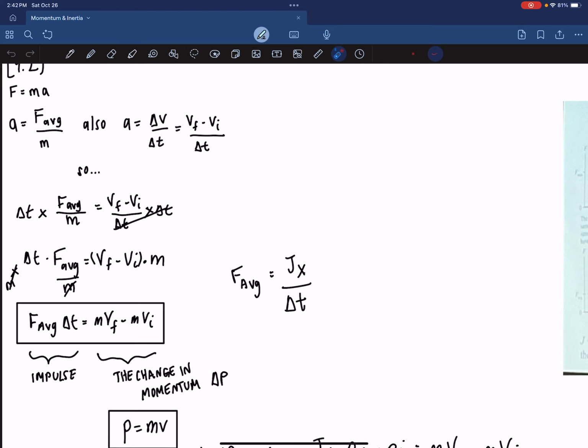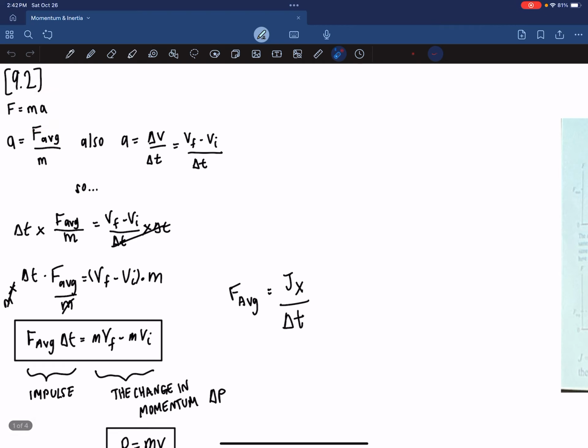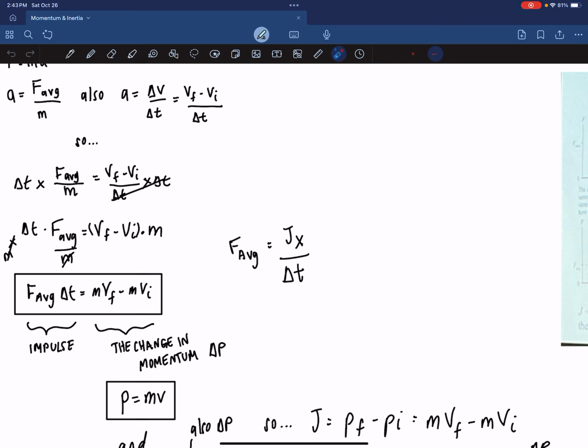You also know that just by rearranging this equation and solving for acceleration, we get force over mass, because you have F equals ma. If we want to find a, we just divide by m. So you can kind of ignore this average here for now. Now, knowing these two things, they're both equal to acceleration, so we can set them equal to each other. And that's where we have force over mass equals the change in velocity over the change in time.